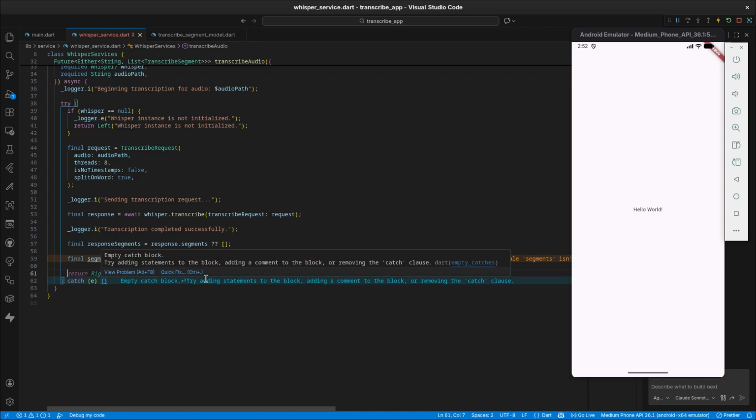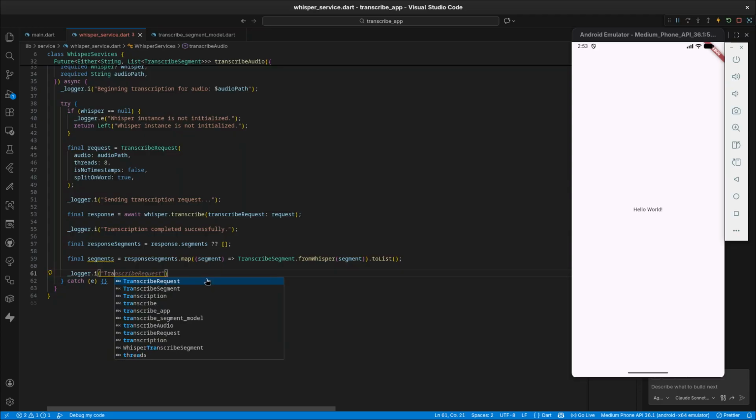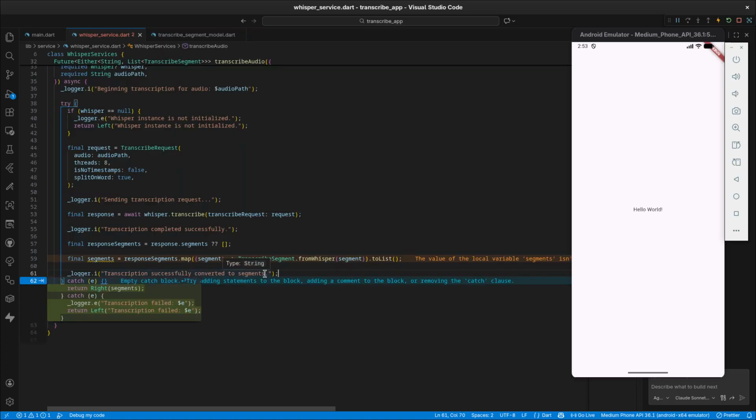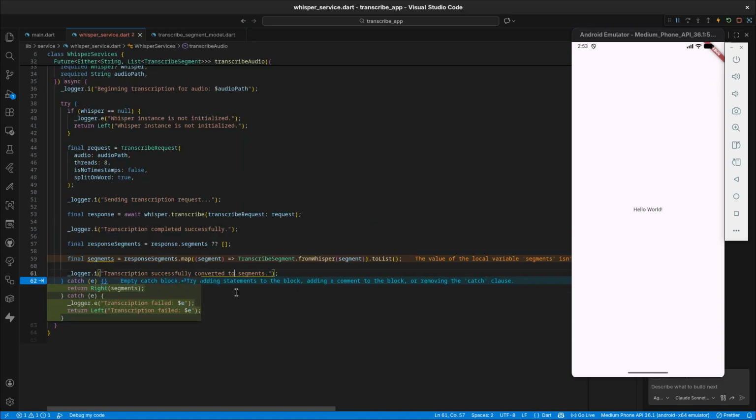Then you can add a log telling us the process was successful. Let me add how many of them were converted.